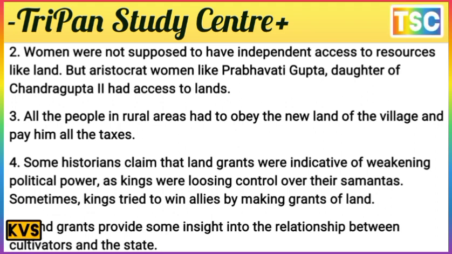The land grants provide some insight into the relationship between the cultivator and the state. That's an important point. First, a woman like Prabhavati Gupta, daughter of Chandragupta, had access to land. And sometimes kings tried to win allies by making grants of land. The land grants provide some insight into the relationship between the cultivator and the state.